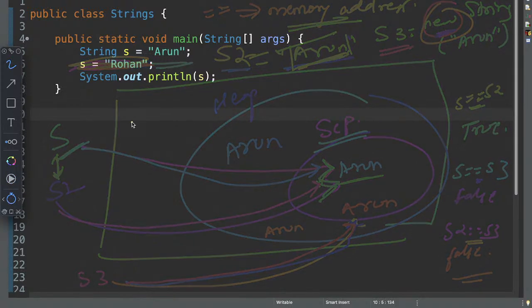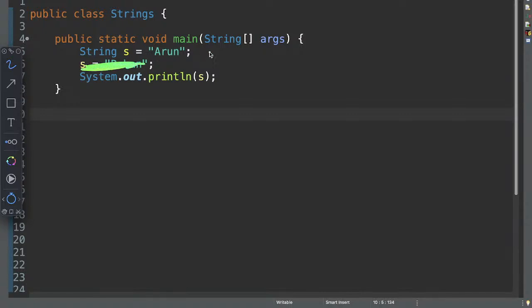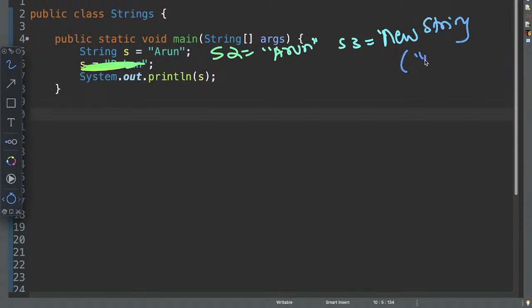So to do this, let's say... yes. So now over here equals to compares the memory address and equals method compares the value.